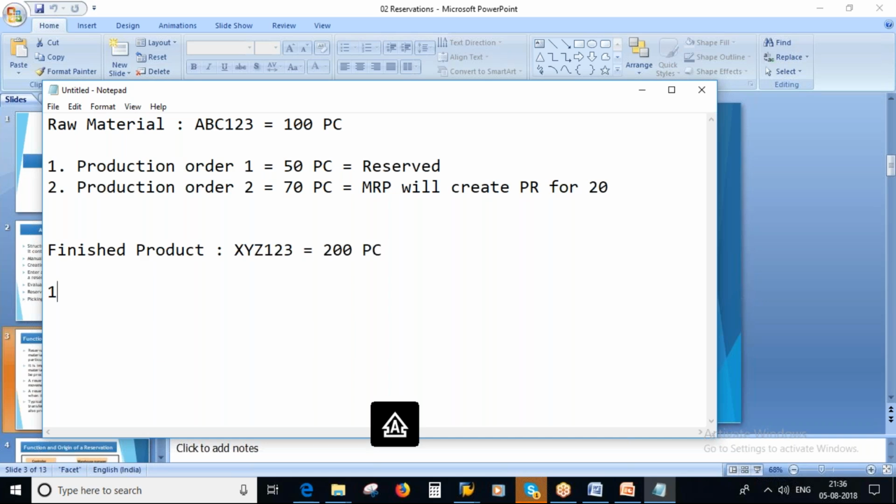Now one customer has given a sales order, let's say for 120 pieces. When they create the sales order, obviously after that they will create a reservation, so it will get reserved. So from the 200 pieces, 120 are already reserved to this sales order 1.